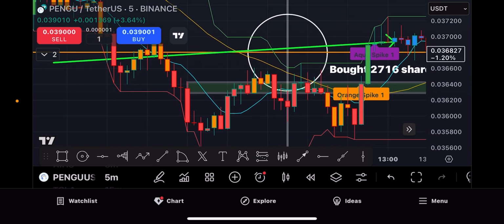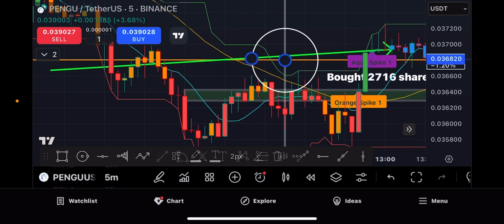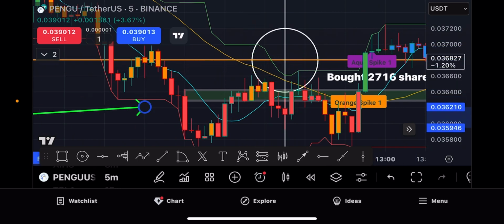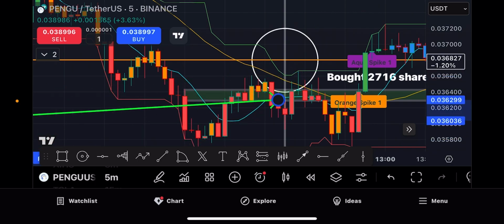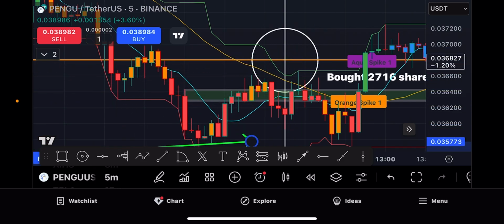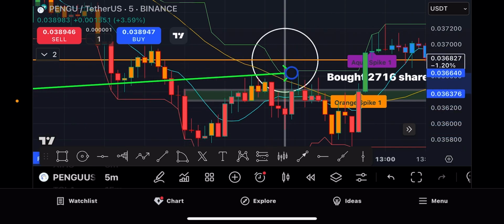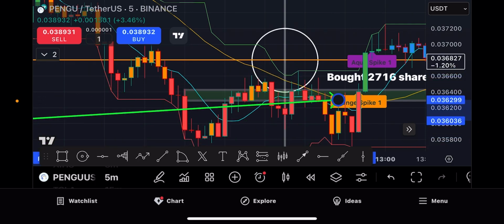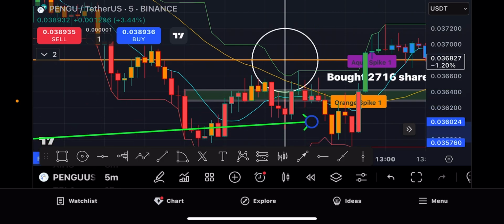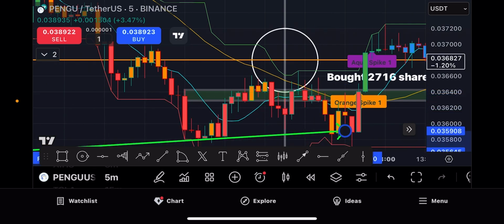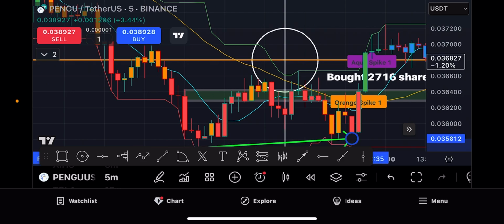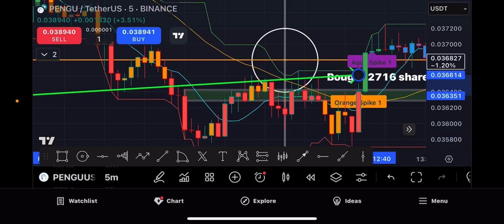But anytime you have a push down like this, whoops, did not mean to touch that. Anytime you have a deep red push down like this, and it bounces, it's going to come back and retest it. So theoretically this was where I thought it was going to take off and go again, but it didn't get down far enough, I guess. So it went up again, and it must have failed right here, and maybe that's why it came back down, did a bounce, and then put another retest here to break this, and then pushed down and broke it again, but closed above this area, or equal to, and that's what gave it the confidence to take off and launch right there.